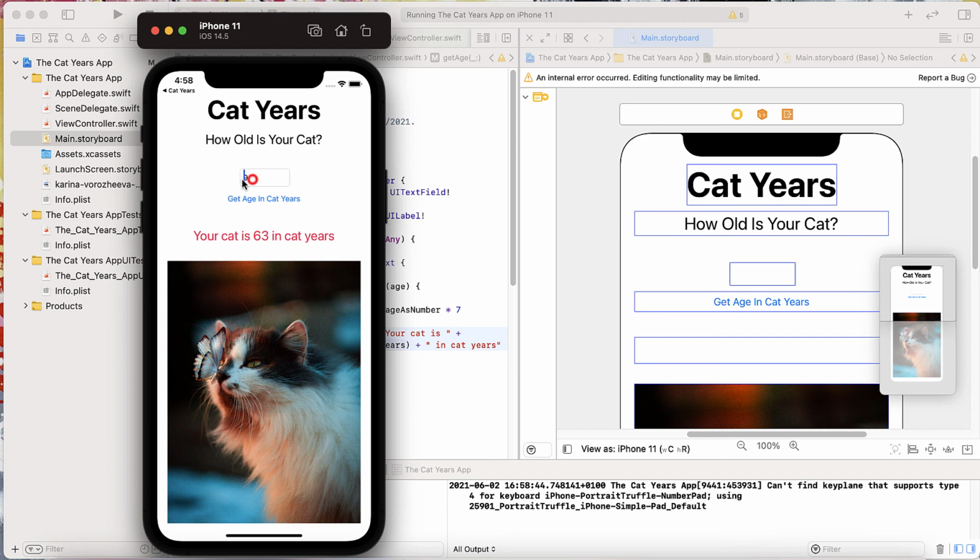There we are. And obviously I can change that down to other factors. If I had a 19-year-old cat, 133. Wow. So there we are. We have created our very first app. I want you to go to the App Store now and just type in cat years. You're going to see apps on the App Store right now, probably free, maybe for sale, but they're doing exactly this. You have made an app that is worthy of the App Store.